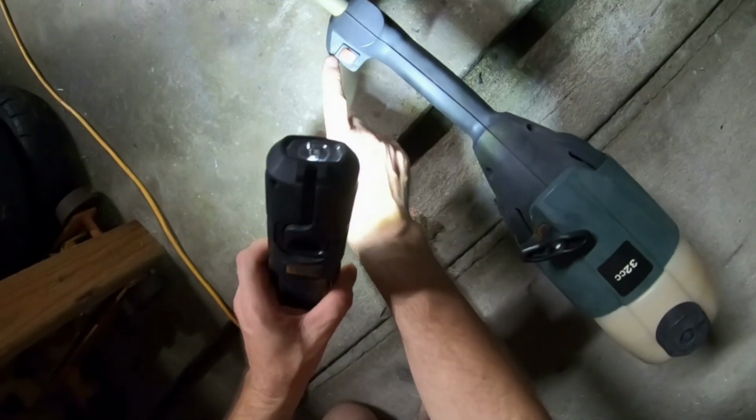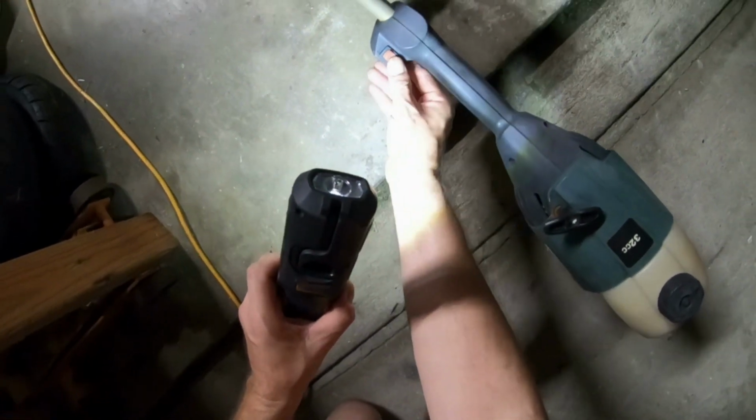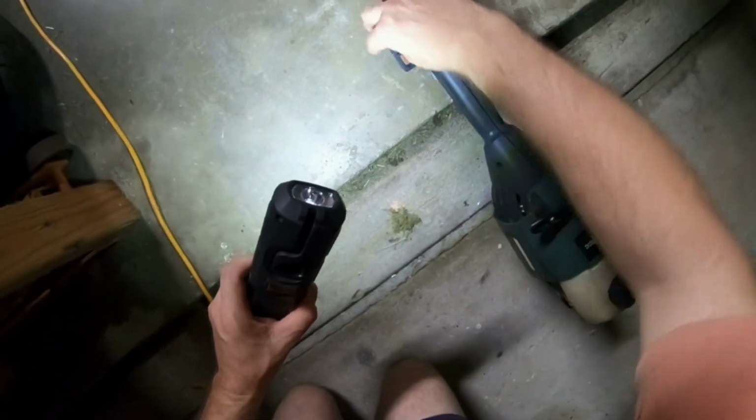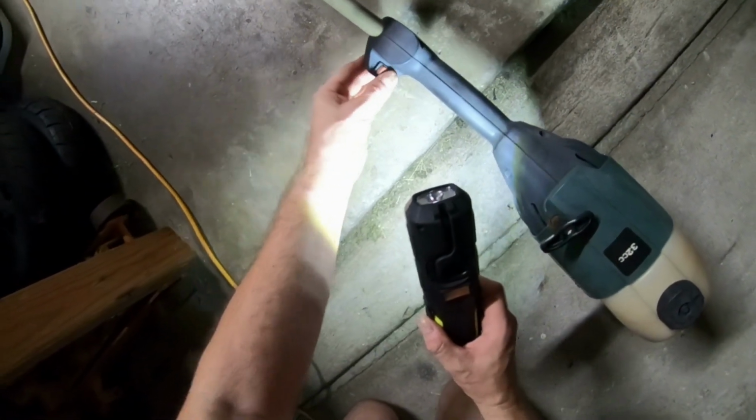So we got a little switch here. Top says off, bottom says on. So right now it's on. Okay, so this must be to stop the weed whacker. This must be to kill it. So you bring it up and it kills it. Bring it back down to run it. I'm gonna see what happens. All right, so it sounds like it's got compression. Actually sounds like it's got really good compression.